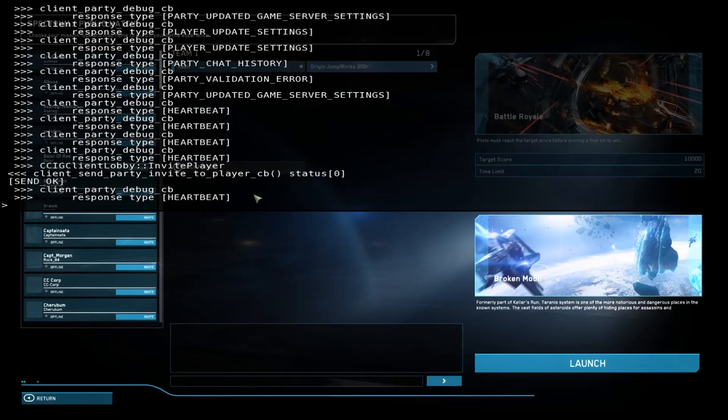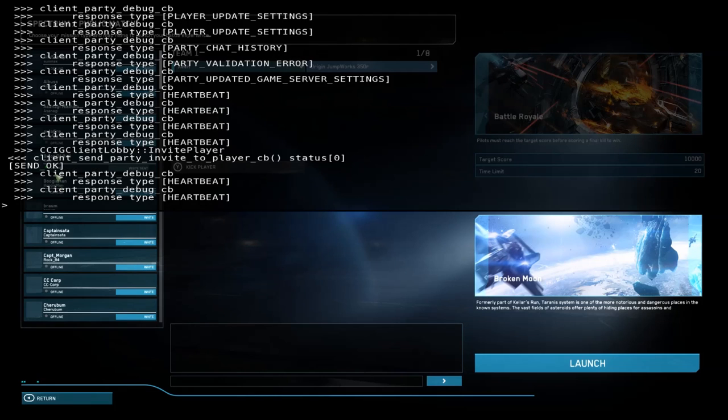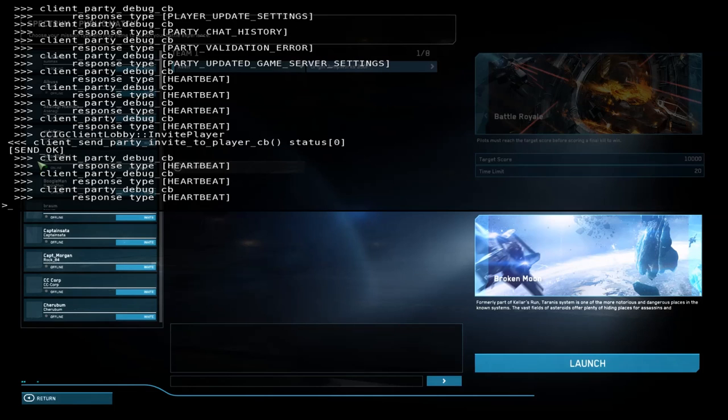I hit my console. I check client send party invite to player status, send OK. This lets me know that Bayor was online and he did receive the invite. Now, he might be in a match right now. I'm not talking to him. I'm not saying, hey, let's play a game, I'm going to send you an invite, and he's expecting it or anything. So he might be in a match. He might be AFK, whatever. All I know is that that invite got to him.